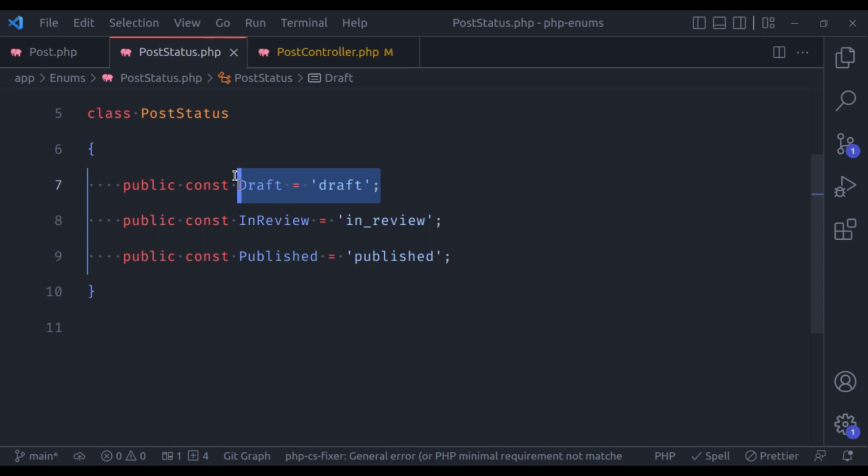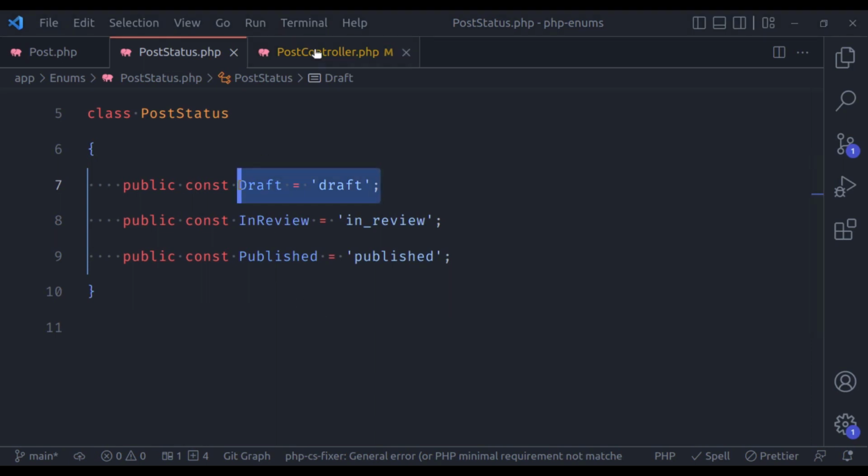This is not a bad approach. It is certainly better than hard coding such values that don't really change and remain static. This is good enough, but this does not really help well with the type hinting. Let's see what I mean.